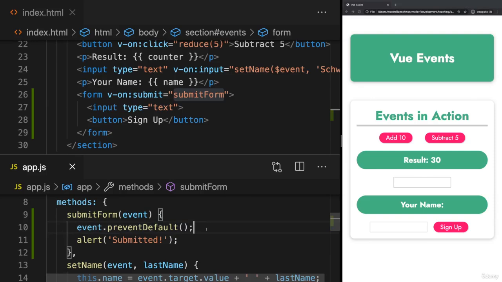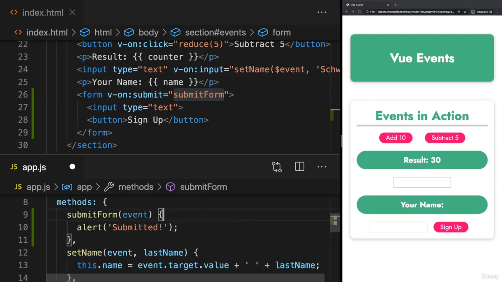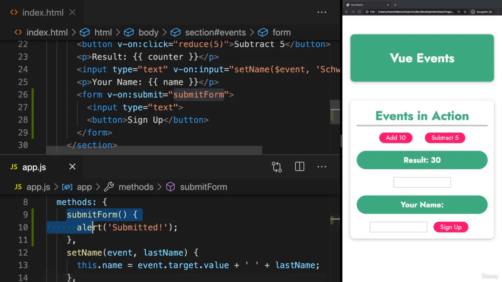This works, and there's nothing wrong with it, but Vue has a nicer way for us. We can remove all that code and instead use a so-called event modifier. There are certain built-in modifiers which you can connect to events you're listening to, let's say, to change that event behavior. And you add such a modifier with a dot after the event name after v-on. So v-on colon, then the event name, and then a dot if you want a modifier.